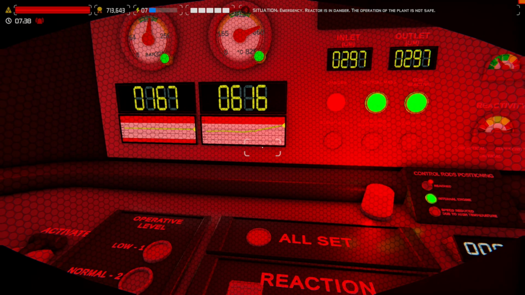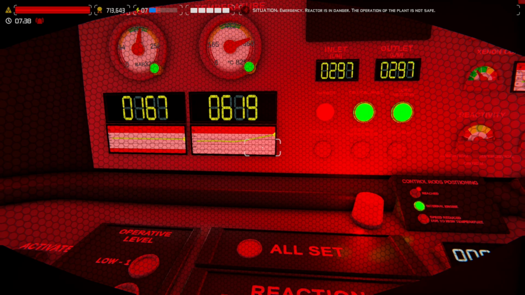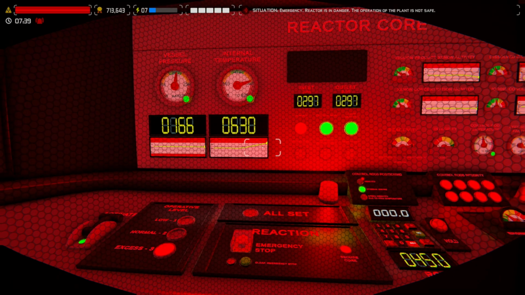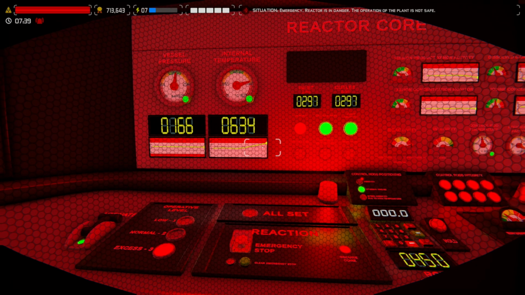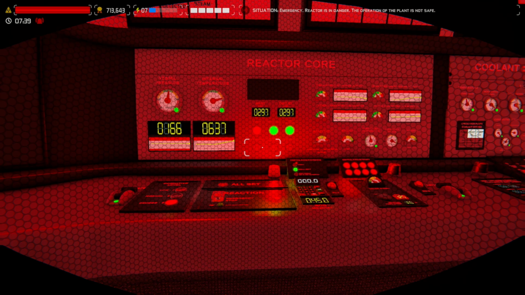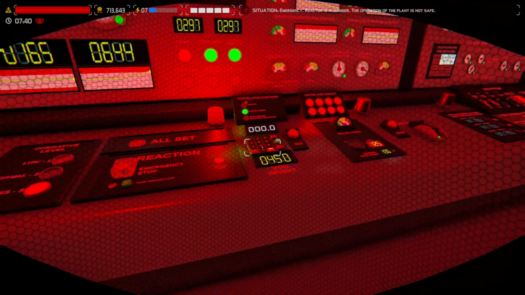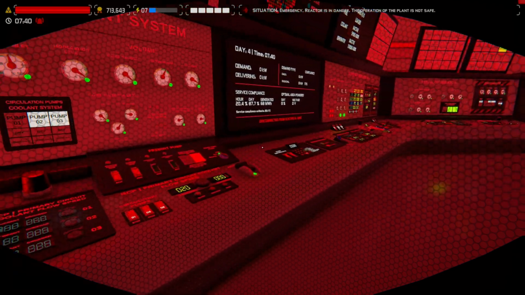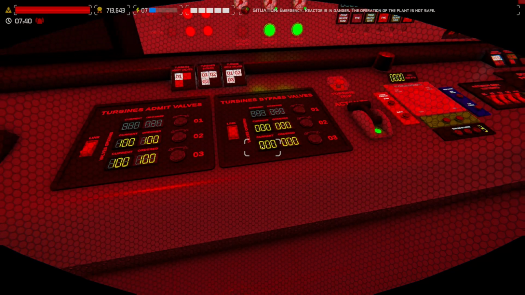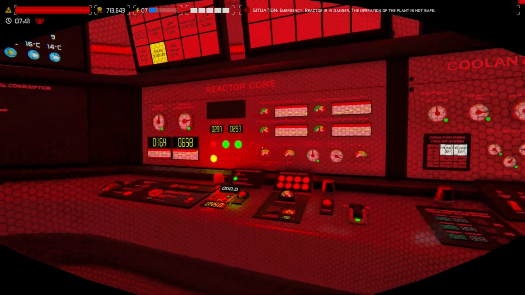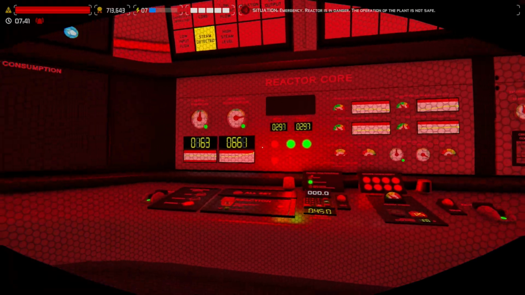So yeah, hopefully it will be higher than 750-ish degrees. I think our max was in the first try. But we'll see how we go. Try and hit the emergency stop button now. Yeah, that's not going to do anything there. And it's not going to do anything over here either. Neither will hitting the scram.